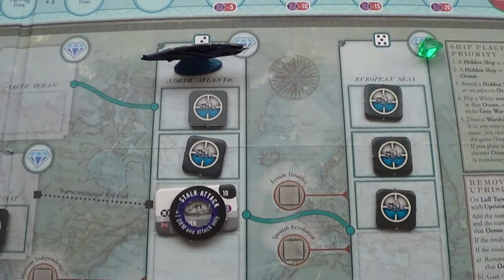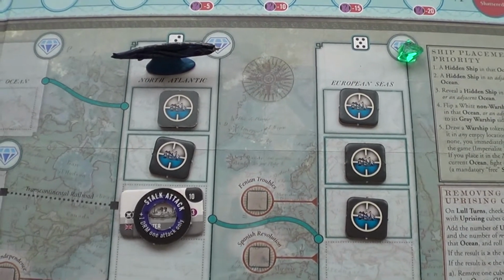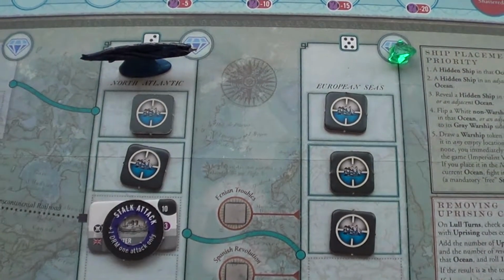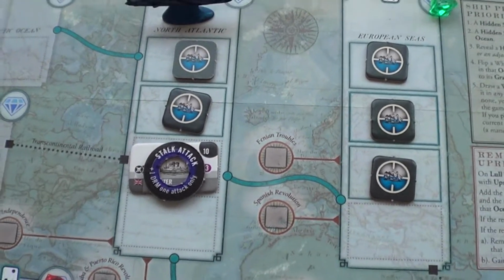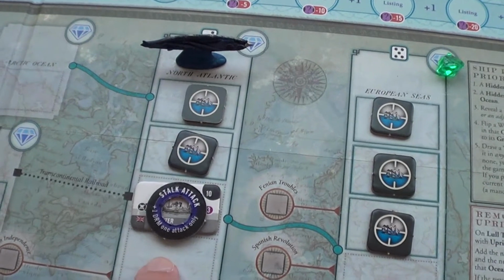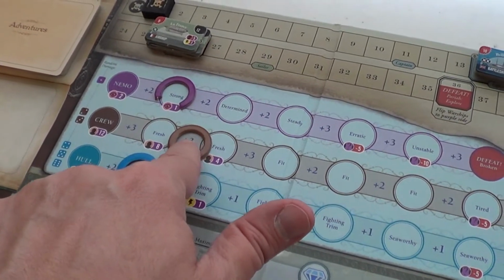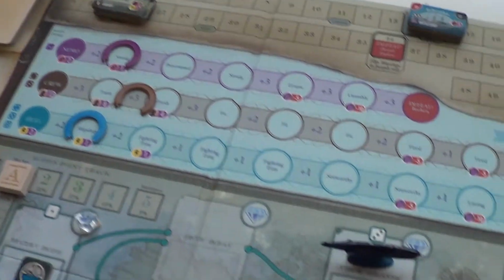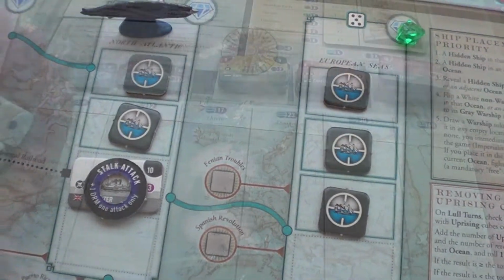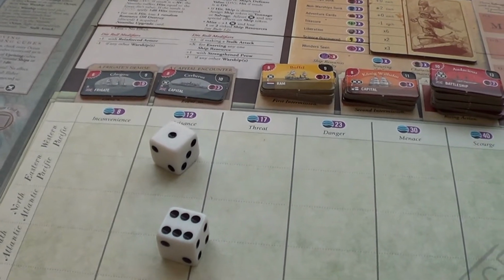If there was a warship in this ocean besides the one I'm attacking, for each warship in the ocean you get a -1 modifier. But luckily this is the beginning of the game and there are only two hidden ships and the ship that I'm attacking. So we'll get a +1 for our stalk attack, +3 for the crew I'm exerting, so a total of +4. Need to roll a 10, so we hope we're getting at least a 6. And we got a 7, so we were successful.